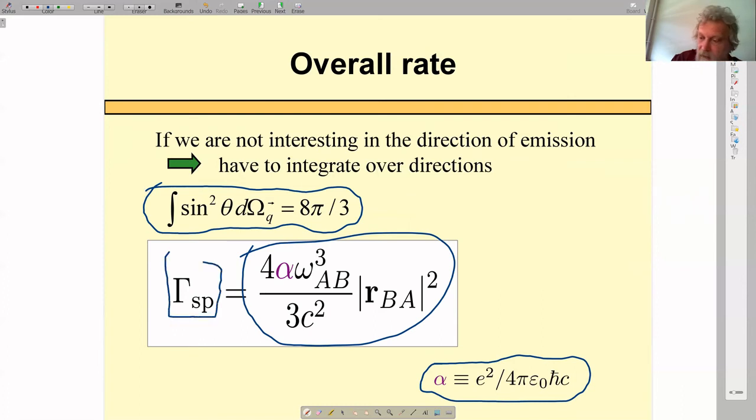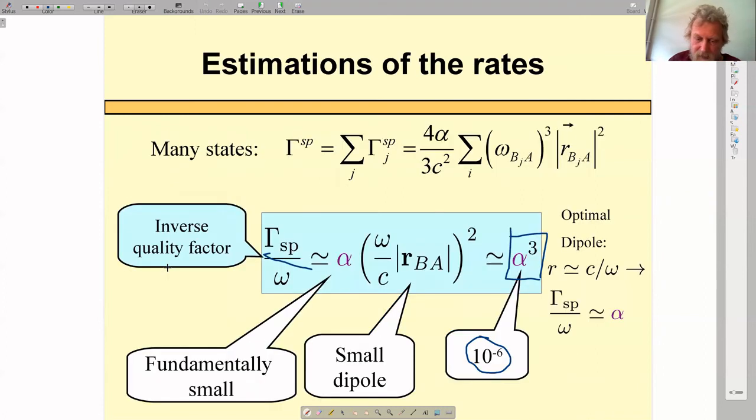It's a rate of spontaneous emission, and right here it is. Let's try to make a sensible estimation of the value of this rate. How can we do this? Let us see. First, what is to estimate?